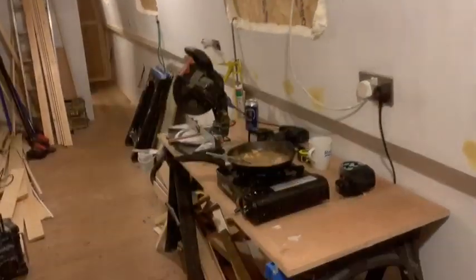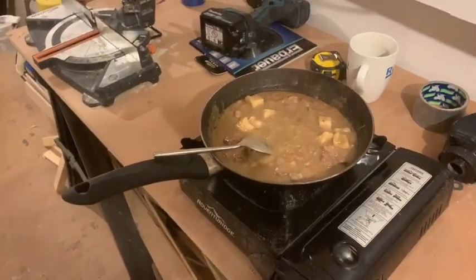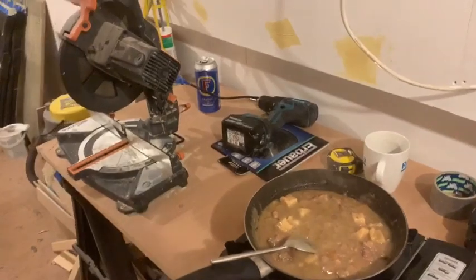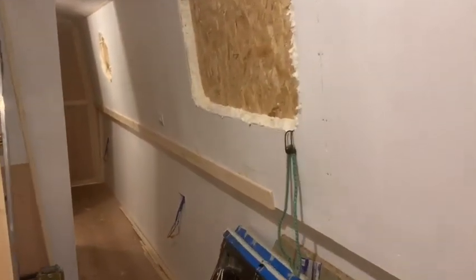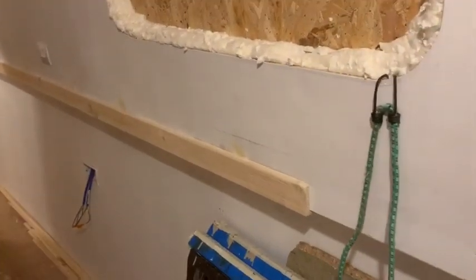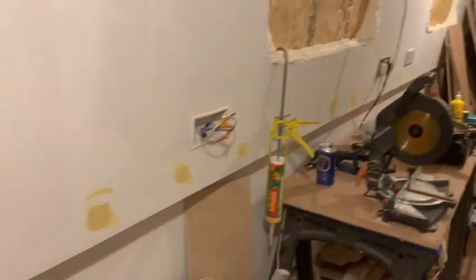I'm stopping over tonight, by the way. There's a bit of dinner warming up, bit of Irish stew with a bit of bread, but I'm about to put the gunwale strips down. So there they are. And obviously you can see that we've got a few more to do, but it's coming on.